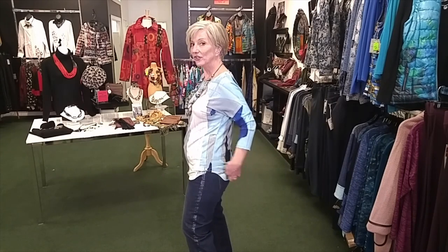It has that three-quarter sleeve, and it's a nice lightweight jersey in a viscose, and viscose is a cellulose-based fabric, which means it's breathable. You've got that sort of shirt tail. It's just long enough to cover the hips, but not long enough to wear this one with the legging.